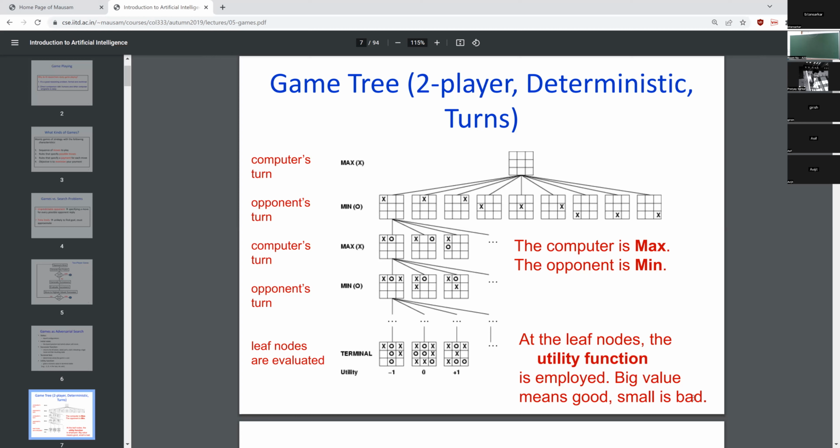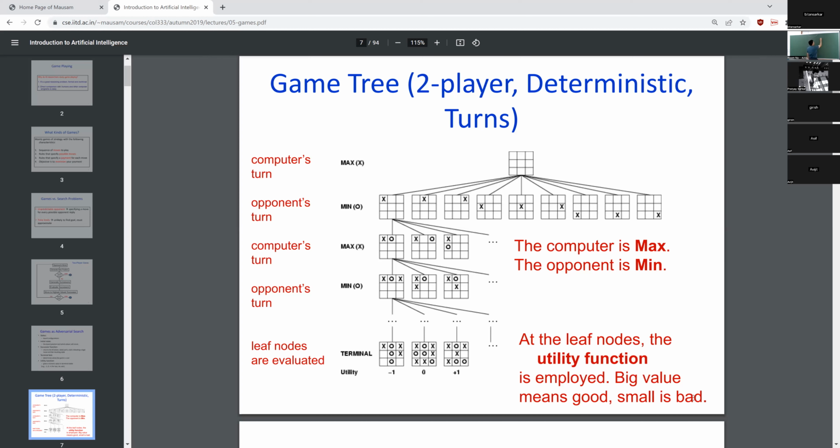So let me just try to use the board to discuss the winning strategy a little. Can you see the board, by the way? Is it visible? Yes, sir. It is visible.